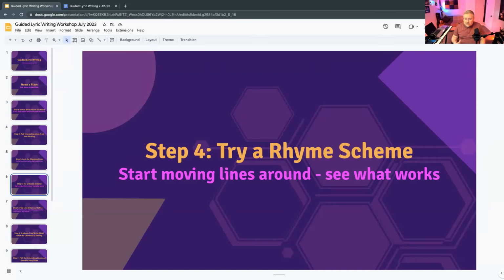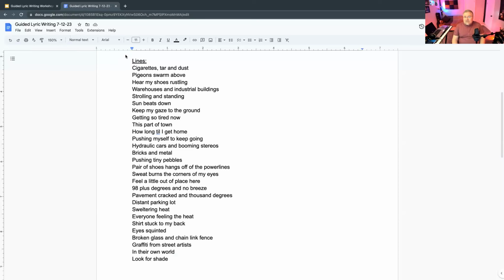So you could have lines that aren't rhyming in your sections. You also might have couplets like A, A, B. If you have 6 lines, you might have A, B, C, A, B, C. Also common is AAB, CCB. If you write 2 four-line sections, sometimes it's cool to do AAAB, CCCB. So you have 2 sections that build up some tension, and then it resolves later with the B rhyme at the end. Try to experiment with certain rhyme schemes, and put the lines that you selected into that structure.